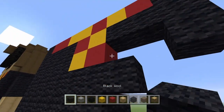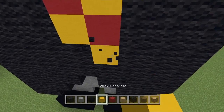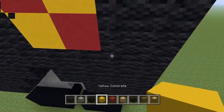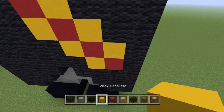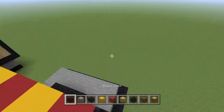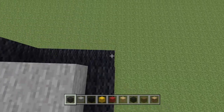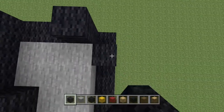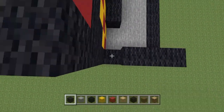You just fill this back in now quickly, so we don't get confused with ourselves. There we go. And then we're going to go yellow, red, and yellow. Yellow there. Nope, yellow there. Red there. Yellow there. There you go. So you've got this gap on the outside that kind of finishes the cloak off to make it go all the way around Harry's torso, which is actually very cool. So you don't want an unfinished robe. That wouldn't be the best idea.